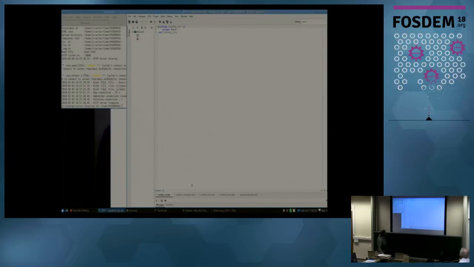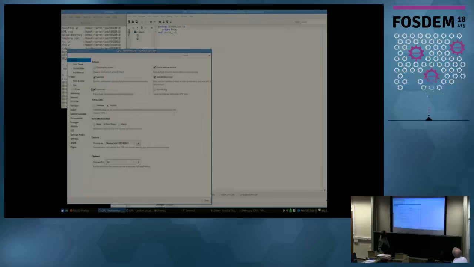Control plus, I think, works. Is that the one? Let me see. In GPS? No, it doesn't. Try in the edit menu.